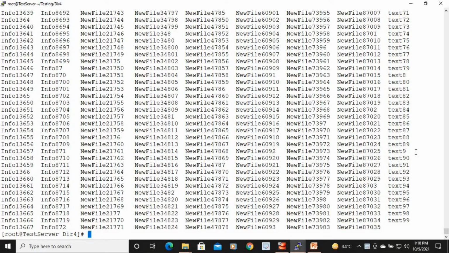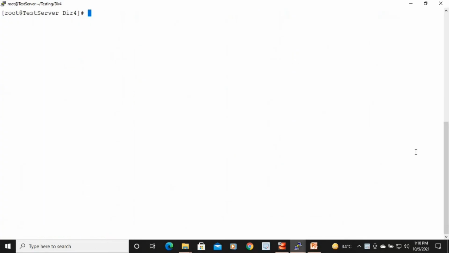It was like the ls command was stopped there for a few seconds. The reason is that there are lots of files, might be millions, inside the directory where I'm running this command. It can take time to read all these files, sort them and then display them. Here it took just a few seconds.